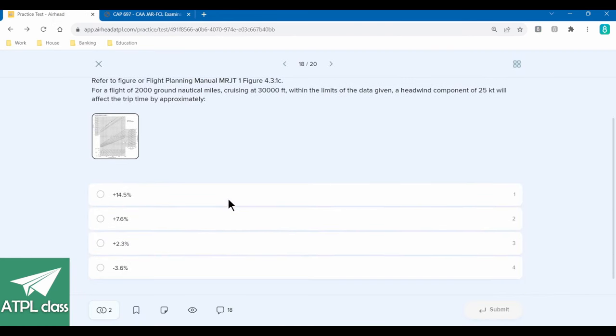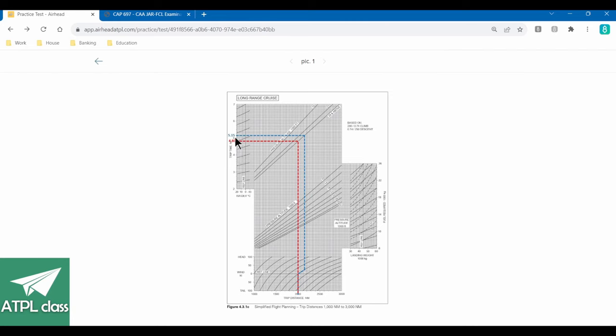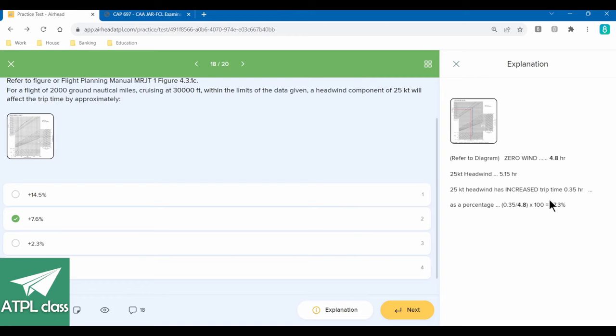So we've got 4.75 and 5 hours. It's looking for a percentage increase. So the difference there is 0.25 hours divided by 4.75 times 100. 5% increase? No, 5.26, 7.6? Let's go 7.6. So that's what I was trying to do with my ruler. It's saying 4.8 and 5.15. It's being more precise because you can actually draw the lines rather than just slapping a ruler on a screen. But there you go, it's increased the time by 0.35 hours, which is a 7.3% increase.